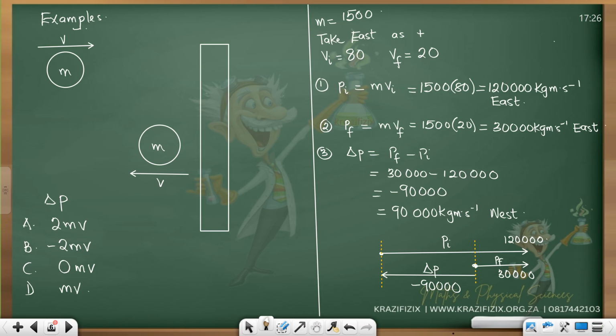That's physics for you. The object is moving towards maybe a wall or something. The mass of the object is m. It hits the wall and bounces back, but as it bounces back, it moves with the same velocity v. Which one of these 4 will be the correct change in momentum? Work it out for me and tell me your answer. Let's populate A, B, C, D.